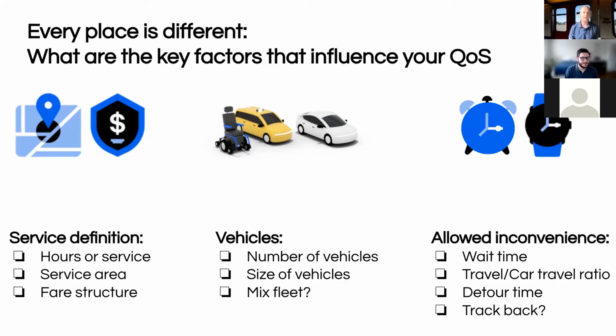Another factor that makes a big difference is what we call the travel with transit versus the car travel ratio. For example, if a car trip takes 5 minutes and a transit trip 10, you have a ratio of 2. So is it acceptable that the trip with the transit and the on-demand is 2 times as long as a car trip, or do you want to be more competitive? Same with the detour time. Instead of a factor, you can say, I want a trip never to be longer than 10 or 15 minutes longer than a direct car trip. But being competitive with on-demand services is very important to make it successful.